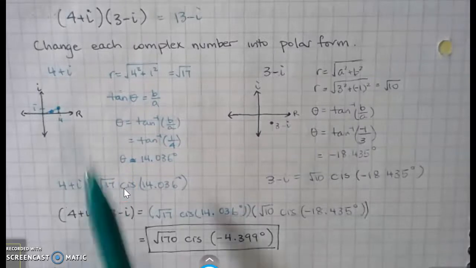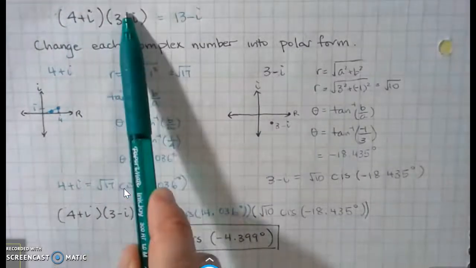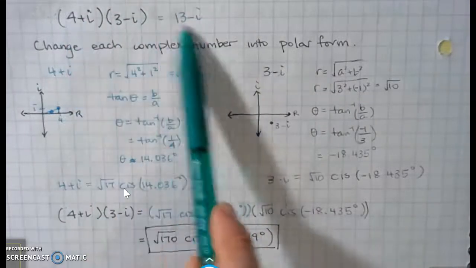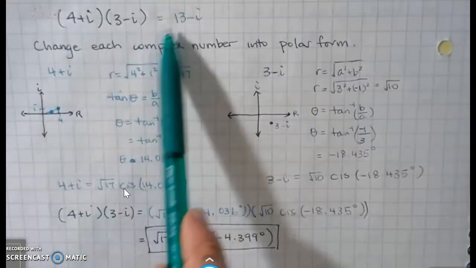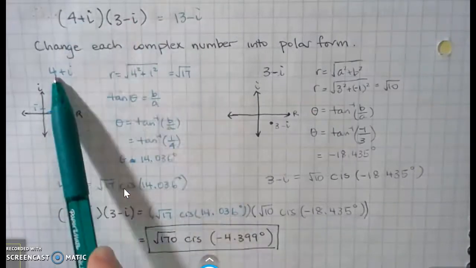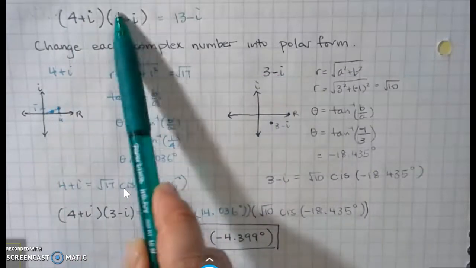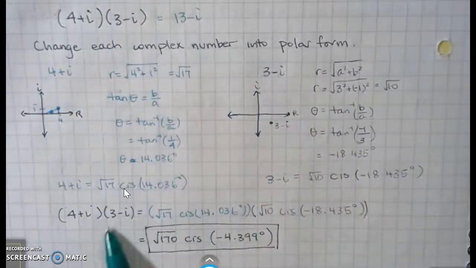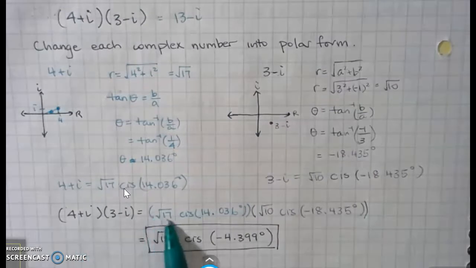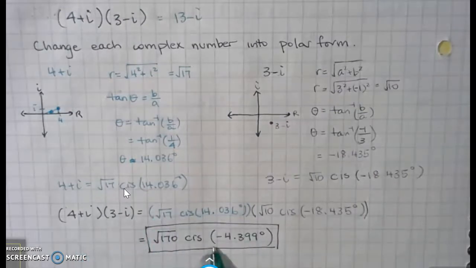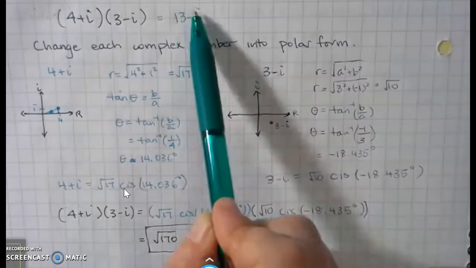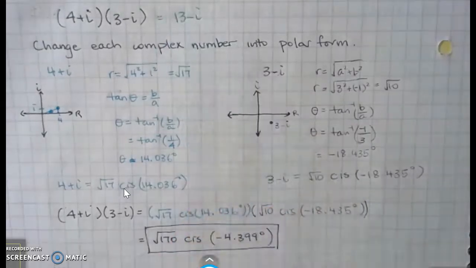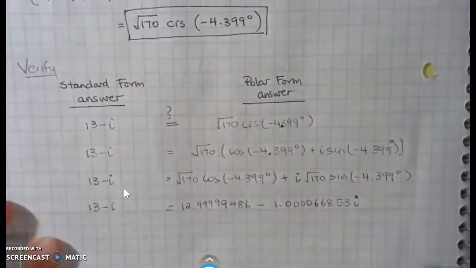Okay, so where we left off, we first multiplied these two complex numbers in rectangular form to get this answer. Then we wanted to see, are we going to get the same answer if we converted this to a polar form and converted this to a polar form and then use the product formula? And then we got this as the answer. So now what we need to do is verify that this is indeed equivalent to this. Okay, so we are going to verify exactly that.